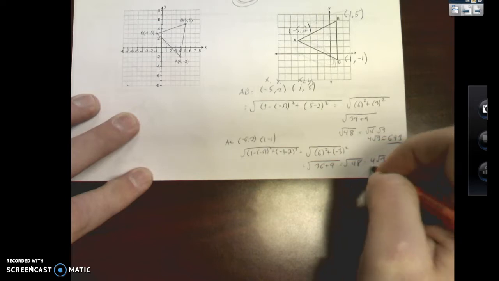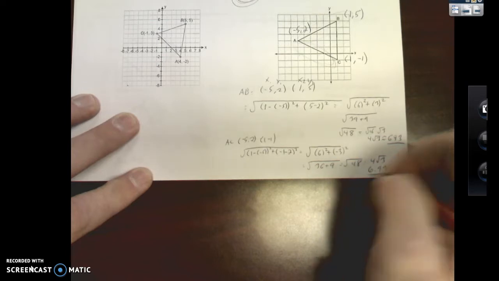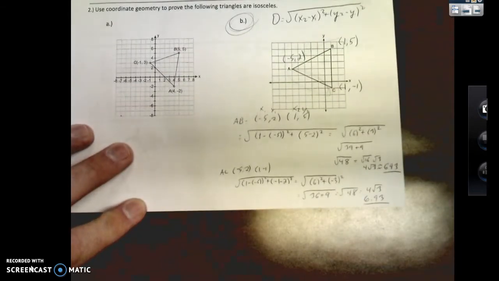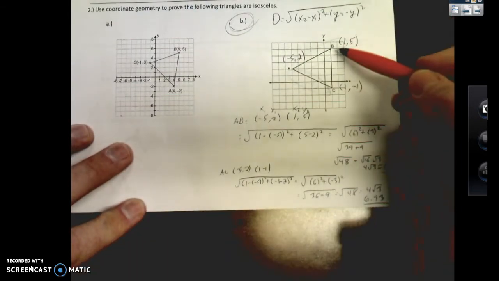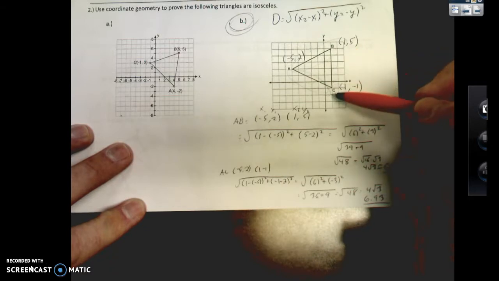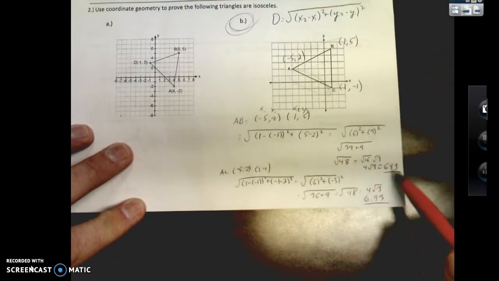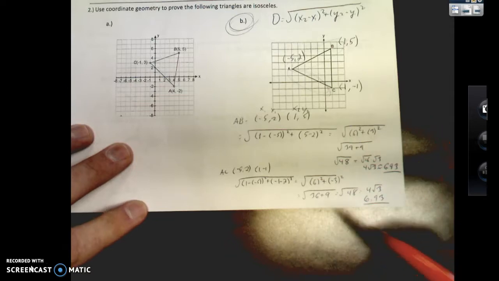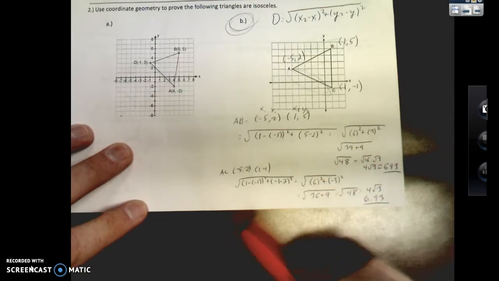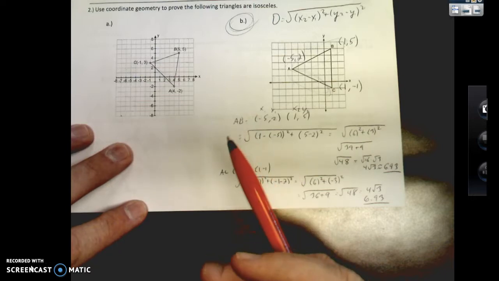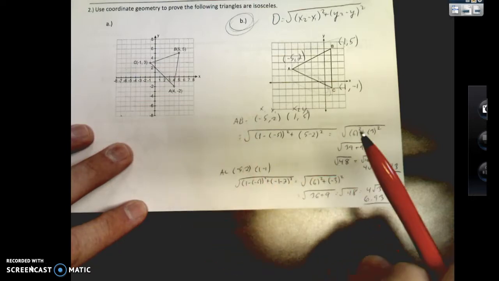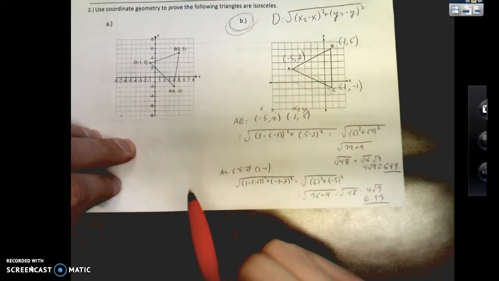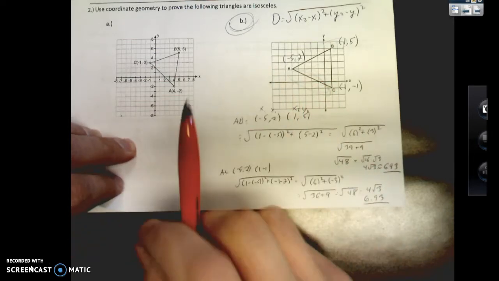But again, what am I looking for? Just your decimal approximation. Quick word of advice here. If for some reason you were to find the distance from B to C and it does not equal that, or it doesn't equal the other ones, you have to do the third side then. That's why I'm telling you guys to stop, look at the problem, see what it's asking, look at the picture, and figure out which two sides look the same before you do anything. It'll make your life way easier.